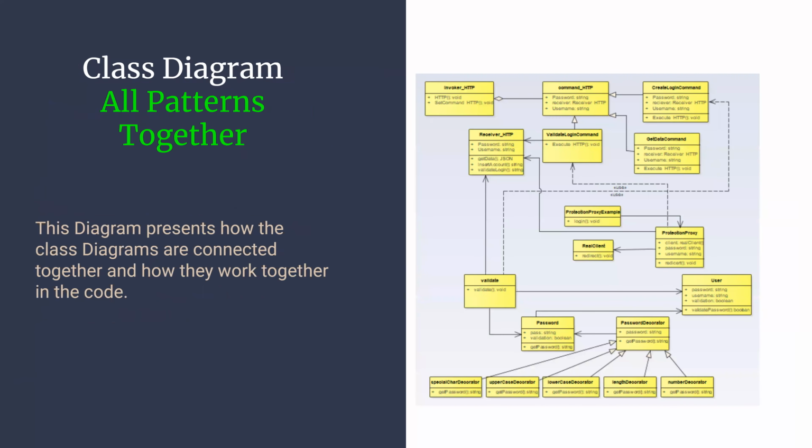And so when talking about the overall application, you can kind of see how these design patterns work together. Because the decorator pattern is used in the sign-up page, whereas the proxy pattern is used in the sign-in page, they aren't really interlinked together, but they both make use of our command pattern.